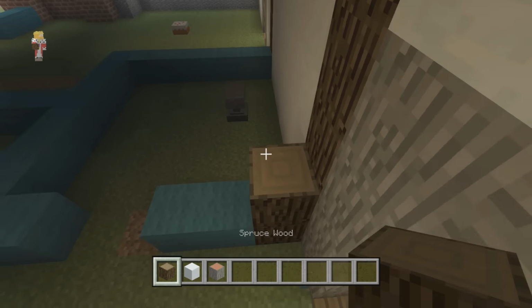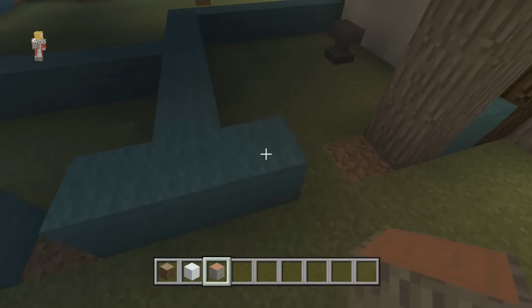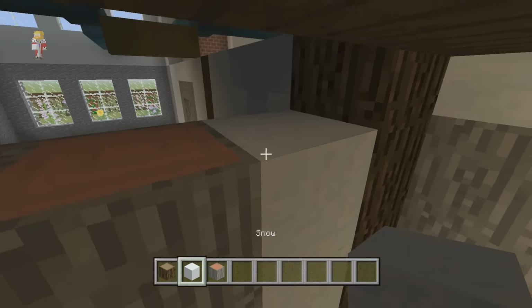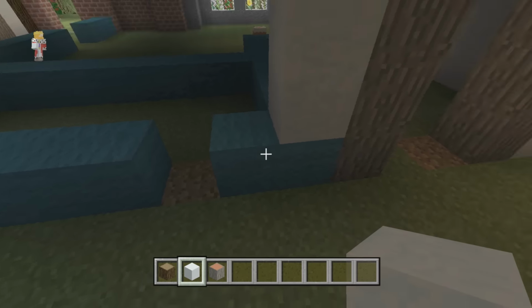I think I am going to put another log there. And then four blocks high with the acacia. And then have just two across the top there. I just really like the acacia wood in the door frames. It makes the door frames really, really stand out. And I really, really like it.